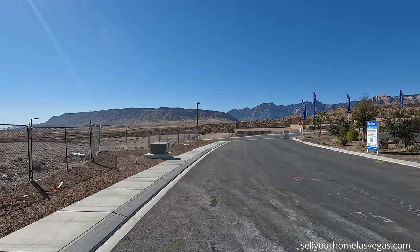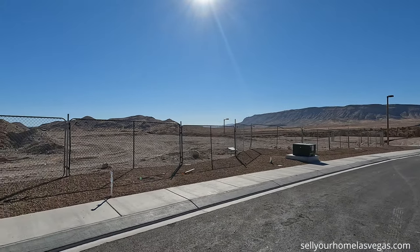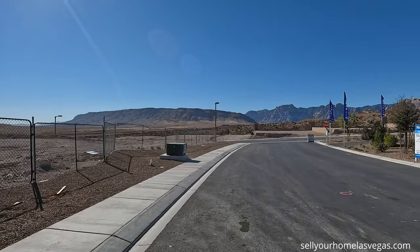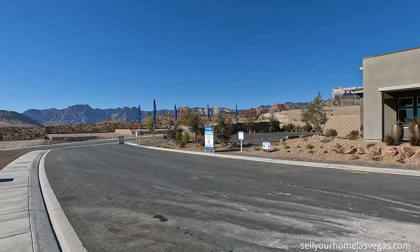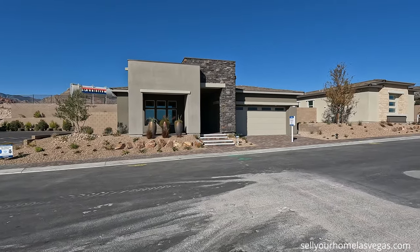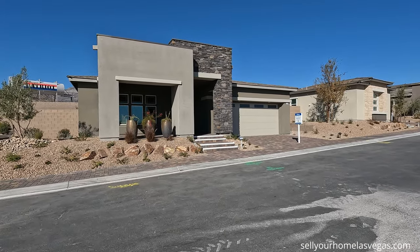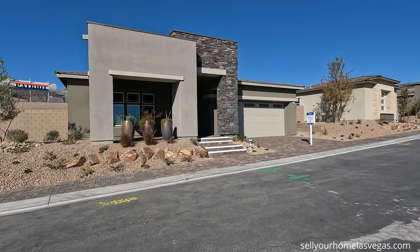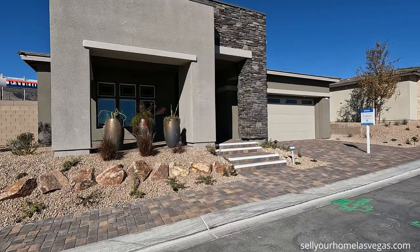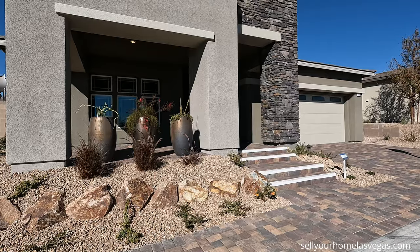Welcome home to Summerlin. We're getting close to the Red Rock Canyons out here, just up the hill, right on the edge of Summerlin West. We're also close to Mesa Ridge. You've got hiking trails, biking trails, a guard gate, and so many amenities. This is an active 55-plus adult community. Today we're going to be featuring the Ethan model — it's a three bedroom, two and a half bath with a four-bay tandem garage, 2,515 square feet. Today's starting price on the Ethan starts at $803,990. Let's take a closer look.